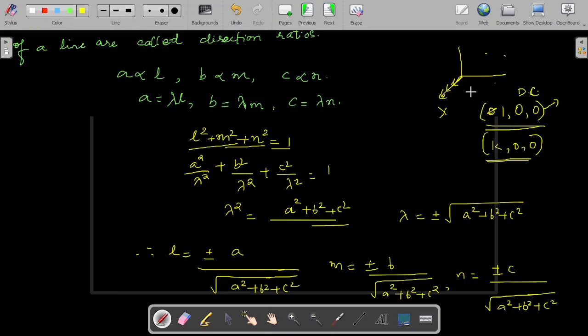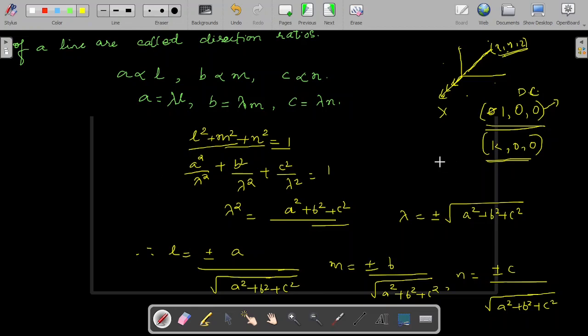With respect to any point in space, you can have a position vector. For that point in space, x, y, z are the coordinates, that is, the x component, y component, and z component of the position vector of that point. Then if you draw a line passing through that point and through the origin, you can get its direction cosines. What are the angles made by the line with the positive x, y, and z axes? You can calculate that.